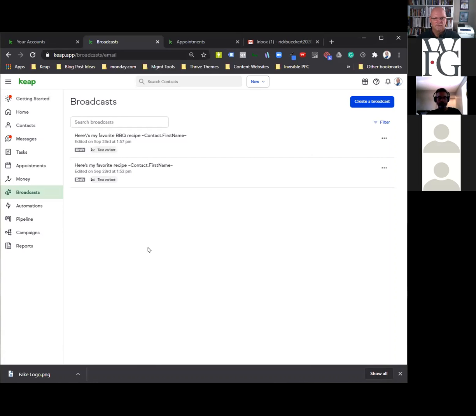So if we import names into it from our other software, is there a verification process that goes through with the clients? Do they then have to opt back in? Do we risk losing a bunch, or how's that work? No, so as long as you're using the same email address for the contact, it should be transparent. They should have no idea that there was a change. The only time there would be a change is if you change the address, then they'll see it. And Keap doesn't make us do a re-opt-in or anything like that. They'll just take our lists.